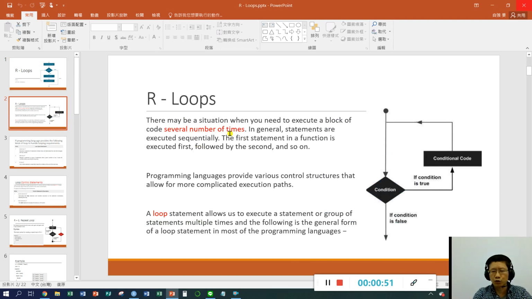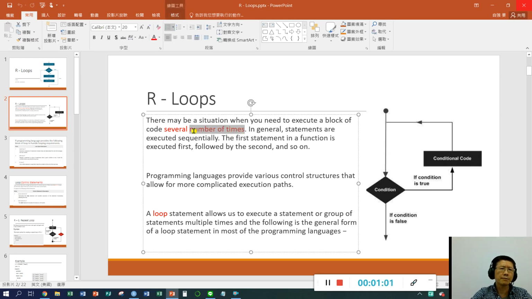You may have a situation where you need to execute a block of code several times. So you may ask the computer to run your code more than one time, maybe 10 times, 100 times.